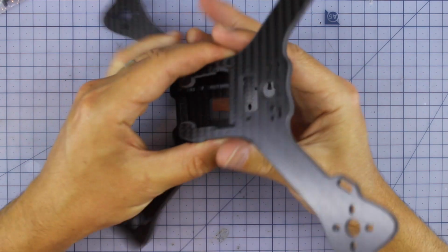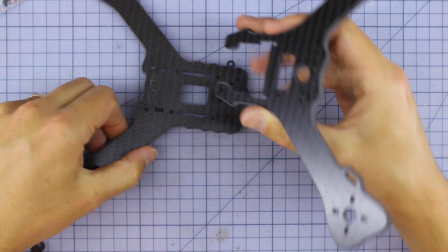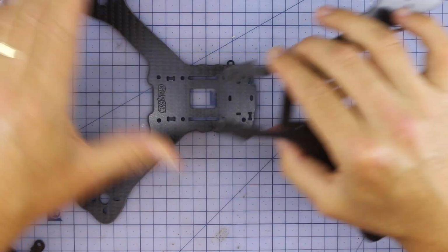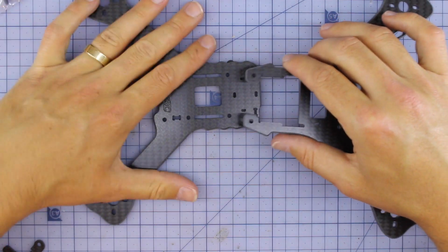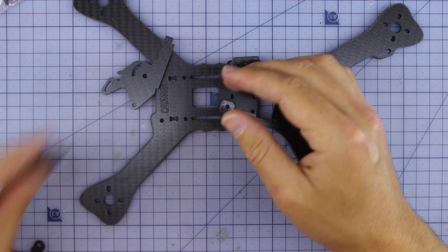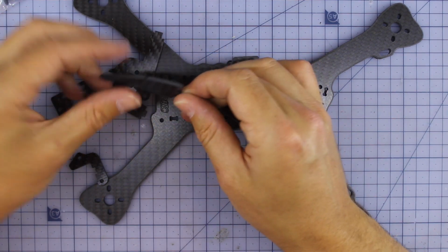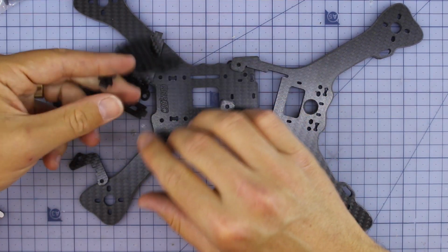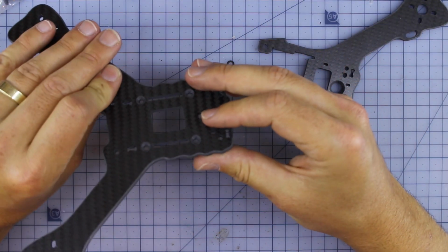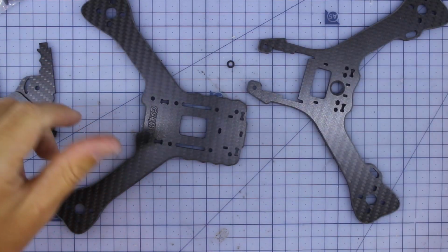Essentially, what that is going to allow for is some high speed events. When you've really got your quadcopter tilted up, these propellers here are going to have some nice fresh air, and they're not going to be encountering any turbulence from the front propellers when you're on that really steep angle of attack. Now it does come with a whole bunch of little bits right here. You've got all these little bits that are used for your FPV camera. That part's not really too important in my opinion. It is going to let you have a crazy steep angle, but what I do want to mention is these things have all been rounded. They're very smooth. The carbon feels fantastic, and it's also really thick.